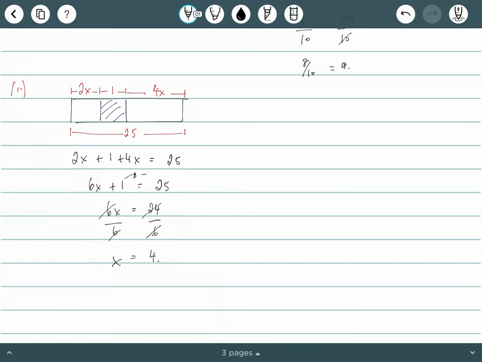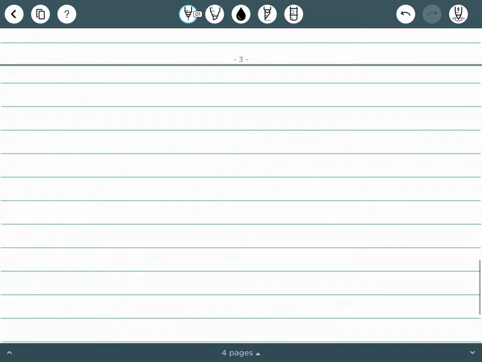Alright. Okay, question 12. Okay, when a number is increased by 4 and the result is doubled, the answer is 22. Okay, find the number, multiply out the brackets, or multiply 2 into the brackets I should say. 2x plus 8 equals 22. That's going to become a minus. So I have 2x is equal to 22 minus 8 is 14. Let's divide both sides by 2. We get x is equal to 7. All right, 2 more to go.